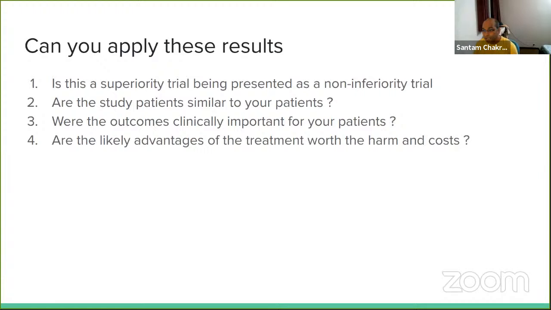That's why it is important to carefully evaluate: were the outcomes clinically important for your patients? This is a very important question that you must answer. Trials which rely upon surrogate endpoints or composite endpoints are something that you must be carefully evaluating. And finally, are the likely advantages of the treatment worth the harm and cost? This is something very healthcare system dependent. For example, you may have an intervention which has been said to be cost effective in the USA, where the vast majority of the cost is borne by insurance. On the other hand, where you are working, you may not have this problem because the patient is paying for the intervention. There is no insurance here. And the real benefit in terms of logistics is probably minuscule. There is no reason for you to adopt that non-inferiority trial unless it shows a difference in quality of life or toxicity.